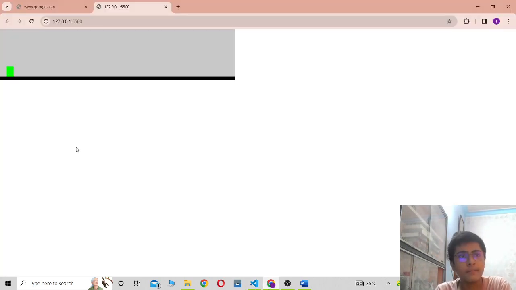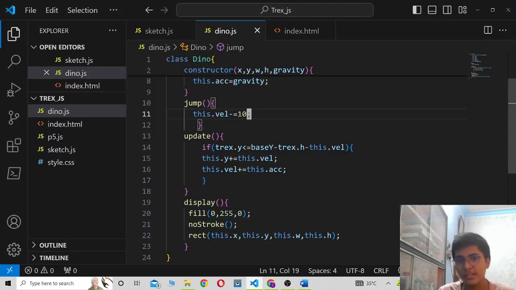Then you can see that it basically looks as if the T-rex here, let's zoom it, is jumping, but it is a bit laggy, because every time I press my key, the T-rex is busy, and when I press it repeatedly, it keeps moving up. So what I think is a better option is that when I press the jump key, I just set my velocity to -10.